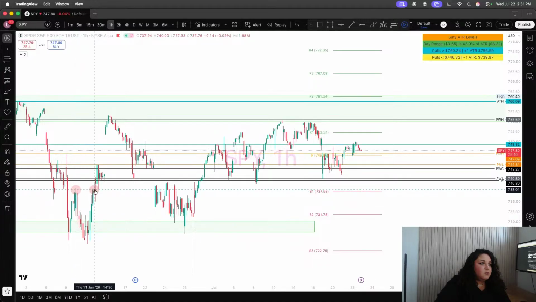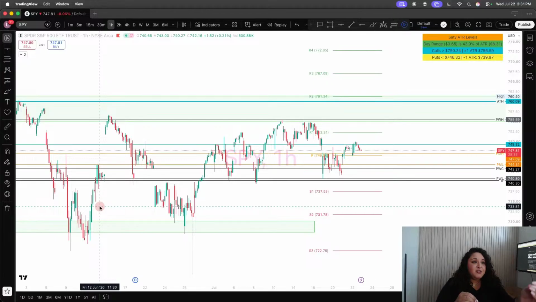Sometimes when we have W's, we might stop here and then come back down and make a triple bottom instead of a double bottom. If I see that, okay, we stopped here and we're heading back down, I might ride it down to now this is my new take profit. Okay, so that's why it's important to identify these chart patterns and combine them with our levels and with the candlesticks, just so that you know where your entry could be and where your take profit could be.